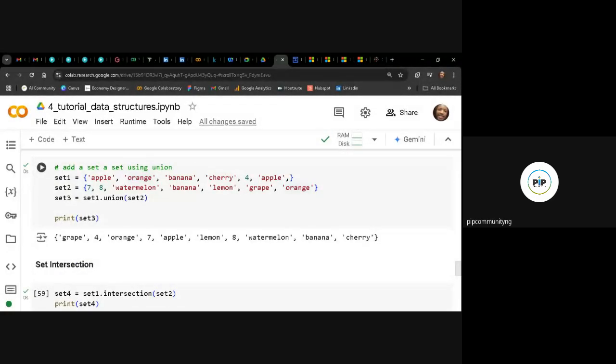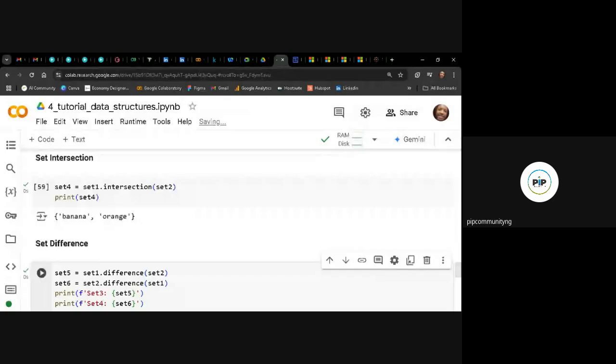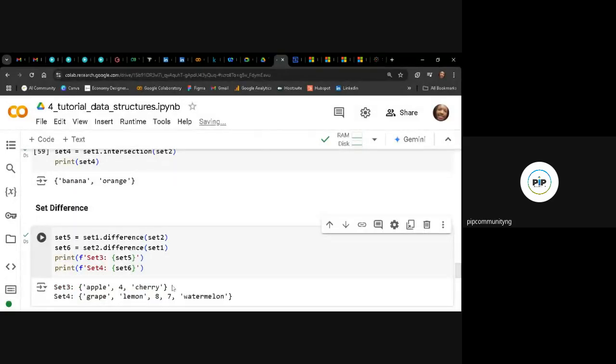That's why we have apple, which is not here. We have 4, which is not here. And we have cherry, which is not here. That's why you have this output, apple 4 cherry. Because it's only checking for the first set. It's using the second set to compare and only bring out the values of the first set. That's why the order of arrangement of your code matters a lot.